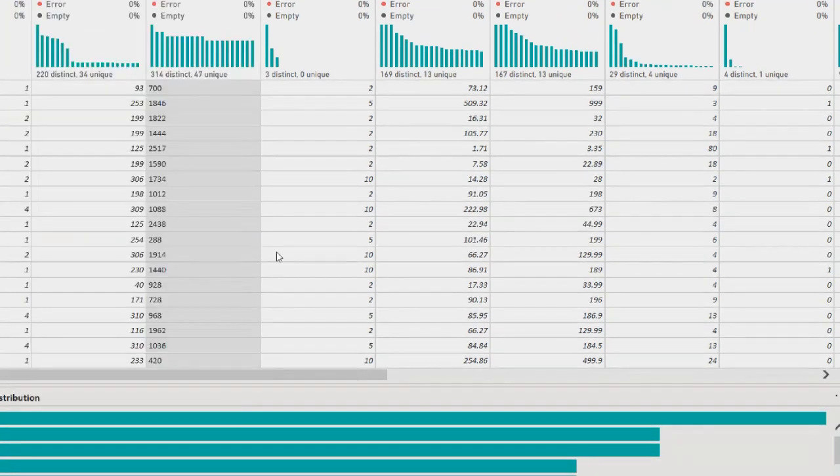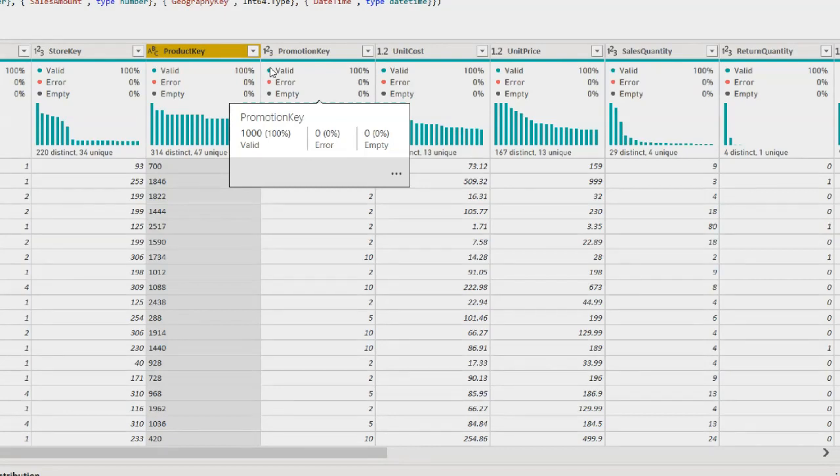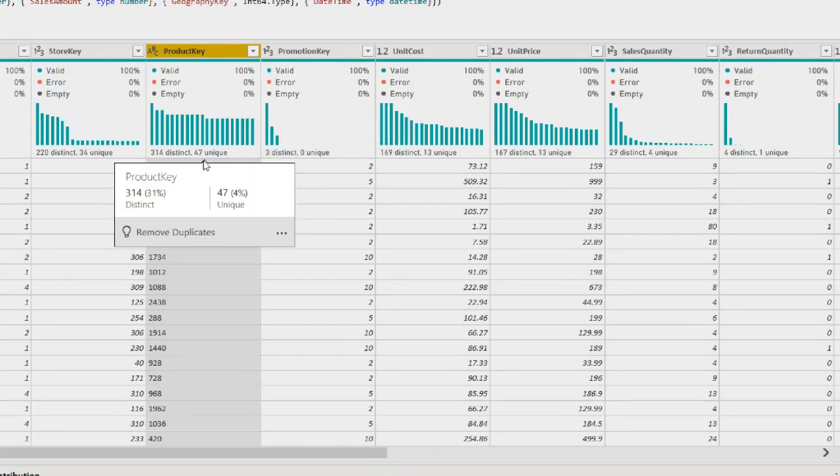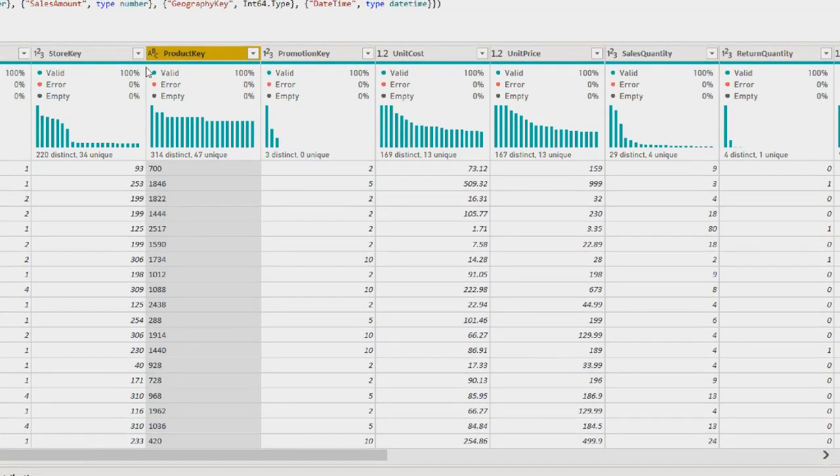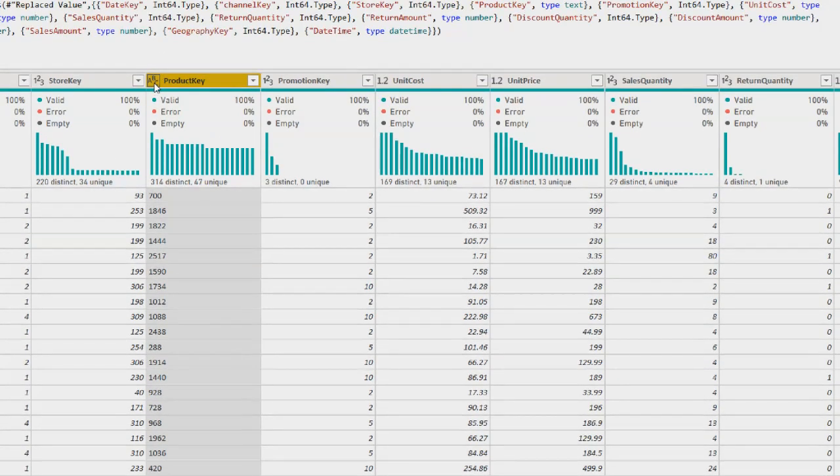I think we're good. So in this case, we can now set this to an actual number type. But things such as zip code, which sometimes start with a 0, are instances where you would want to keep it as text, because you would cut off the leading 0 if you converted it to a number. So product key though is going to be good.